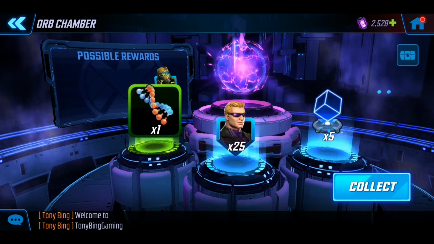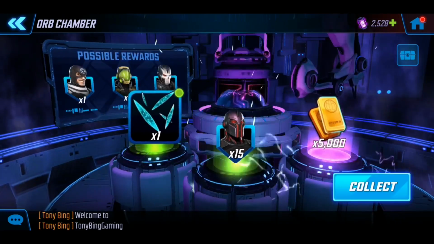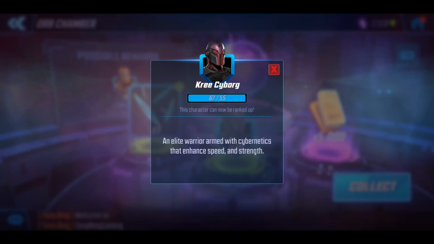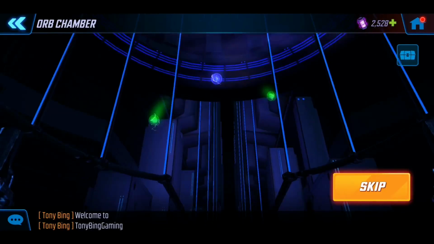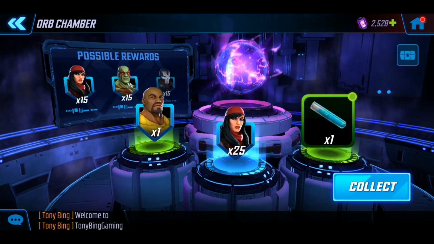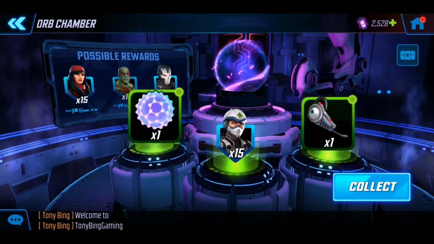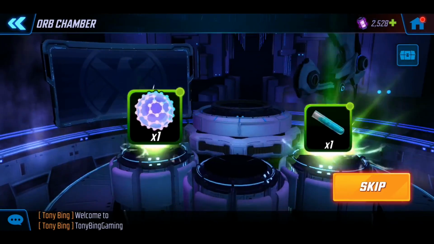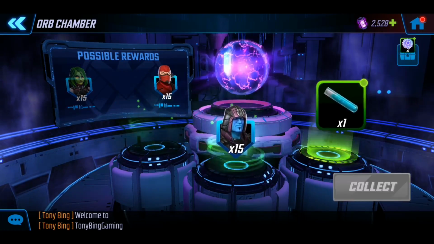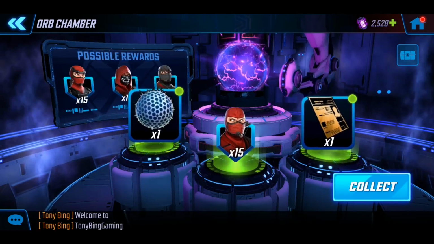25 of Hawkeye, that's good. Not far off 7-star with him. 15 of the Kree Cyborg. Not really a team I would recommend using much, the Kree. 25 Elektra, that's nice, she's not far off 7-star. Shield Medic again. Kree Oracle. I can't believe I'm potentially going to open these and not see 150.